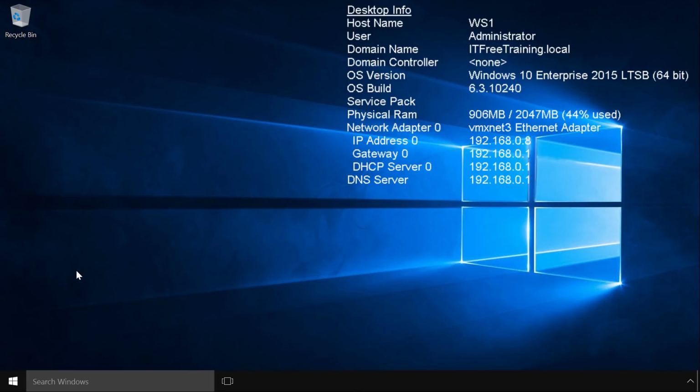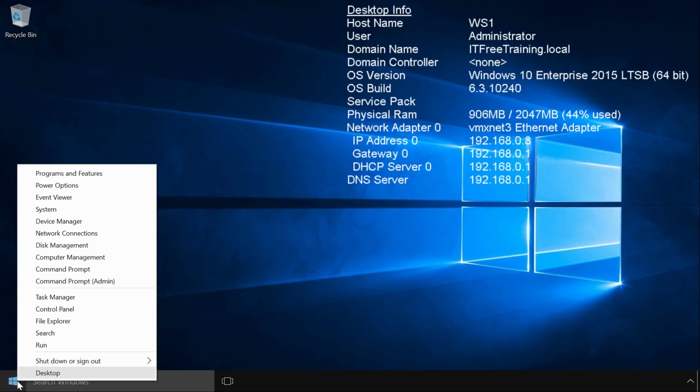The procedure for configuring Teredo is the same for each edition of Windows that supports it. What may be different is if it is enabled by default. In Windows 10, Teredo is enabled by default. However, additional configurations may need to be done for it to work. To start with, I will have a look at the network configuration on this computer. To do this, I will right-click on the Start menu and then select the option Network Connections.